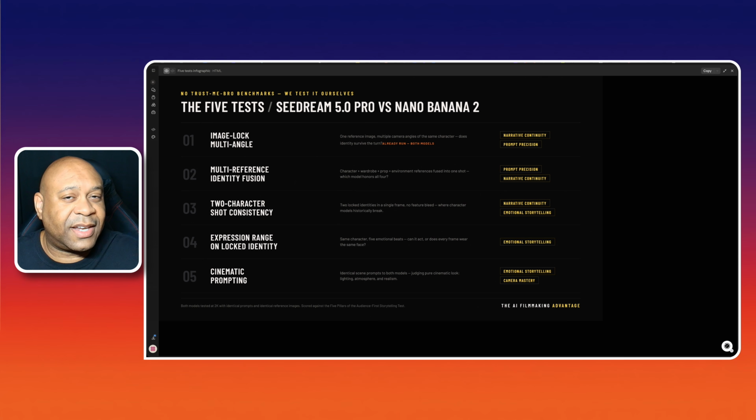But one of the things that I've noticed in the past, especially with Seedream 4.5, is that it was very good at cinematic scenes. I want to see if that carries forward in Seedream 5 Pro and how it stacks up against Nano Banana 2 and GPT Image 2, which again has its own aesthetic and may or may not turn out how you intended.